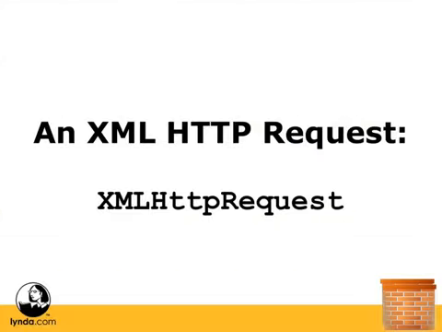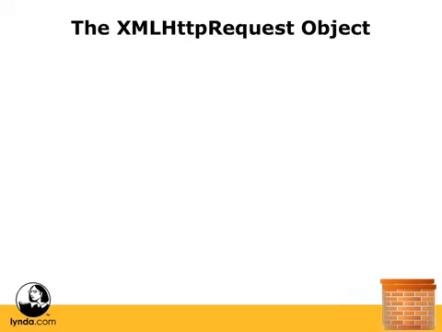In this lesson, we're going to take a good look at the XML HTTP request, which is the core functionality of AJAX. One of the first things to learn is how it's spelled and capitalized. Your first guess would be that XML and HTTP would all be in uppercase, but you'd be right on one and wrong on the other. XML is capitalized. In HTTP, only the H is capitalized, and in request, only the R is capitalized. The reason this matters is because JavaScript is case sensitive, and if you get any of those characters wrong, JavaScript will get very confused. So after you've typed it a few times, you'll get used to which characters are and are not uppercase.